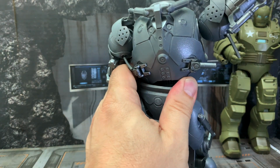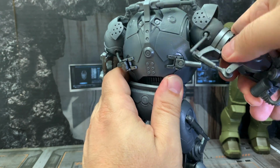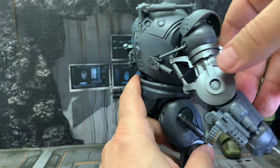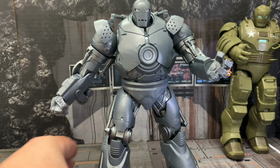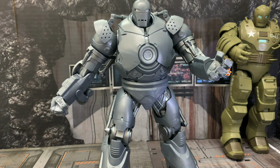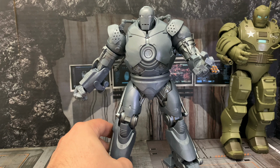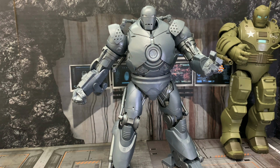If you're trying to do like in the movie when he's flying and he grabs Tony, these things are gonna pop out. One of the reasons I said the 1940s tech is much higher. Why would you have these kind of hydraulics out here on this kind of tech when the Ironmonger is supposed to be a little bit more advanced? Granted, I get it that this is not the Ironmonger from the animation or the comic book. This is more of the movie version, which for me is my favorite version.